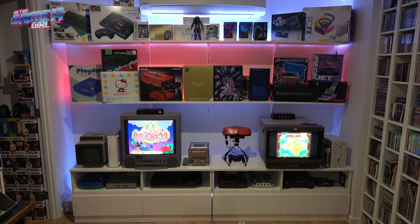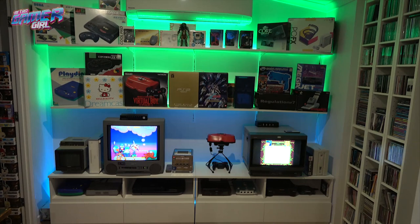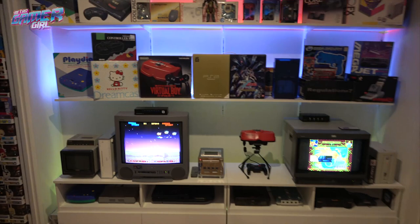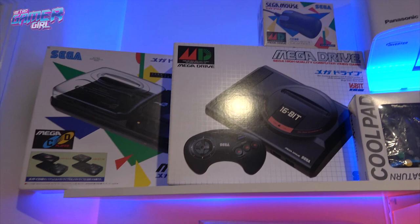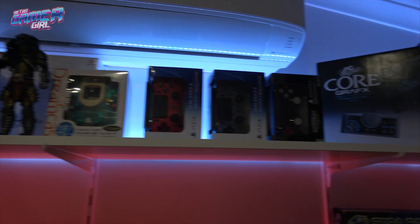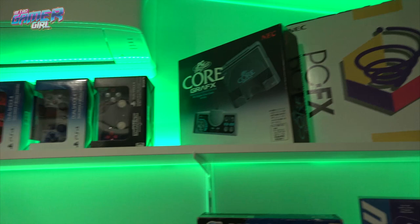What we wanted to do was showcase our Japanese collection. We had them all scattered over my side of the room where I game, but it just didn't work. Once we added the PAL consoles to the Japanese collection for the Sega stuff, we wanted to make a dedicated Japanese area and we are so happy with how this has turned out. We've put some extra shelves in — again, this shelving is from Bunnings, completely adjustable as we grow within this space.